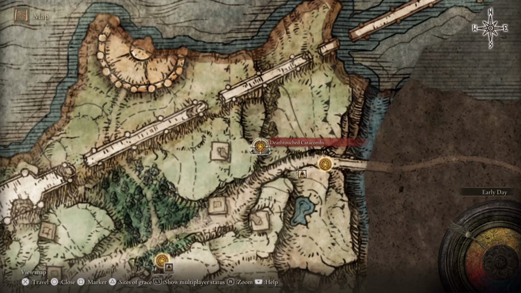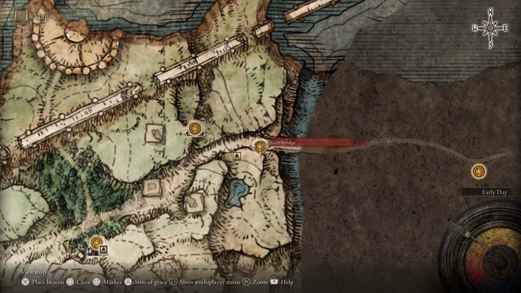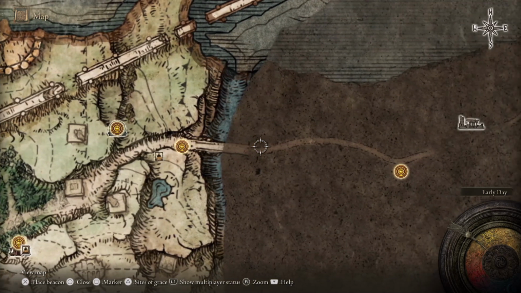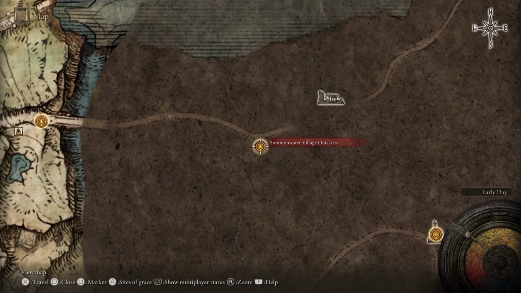You will hear someone yelling for help. That is Alexander. You can help him now, or you can also visit him later. I'm going to ignore him for now. Cross the bridge to find another merchant and continue forward to find the Summonwater Village outskirts side of Grace. This is where I'll meet you next.